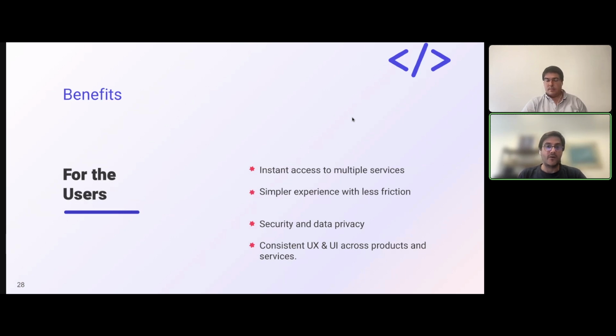For the users, I think that at the end of the day, this needs to make sense to users. I think that the most relevant thing is that these super apps will give you instantaneous access to services. You don't need to download an application and install it in your phone, register, input payment details. But the moment that you want to use that service, you just dynamically load it, you run it, and you leave, and that application will be gone. And it will not be consuming any space in your device.